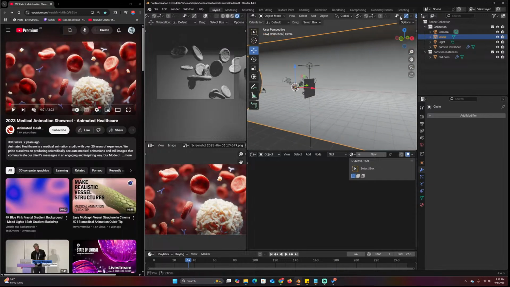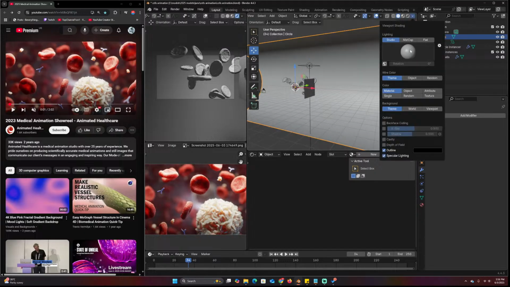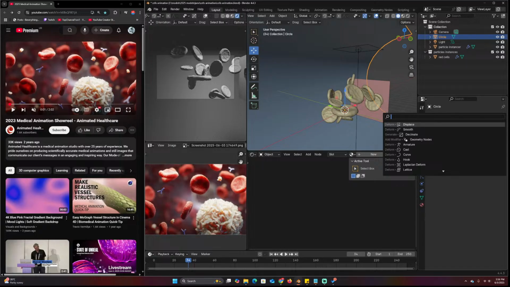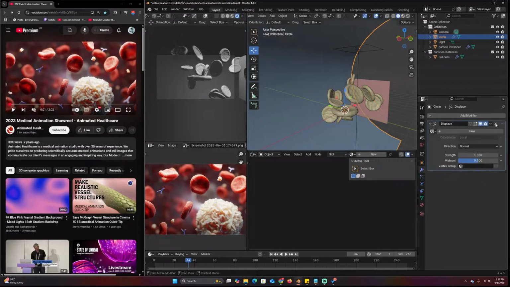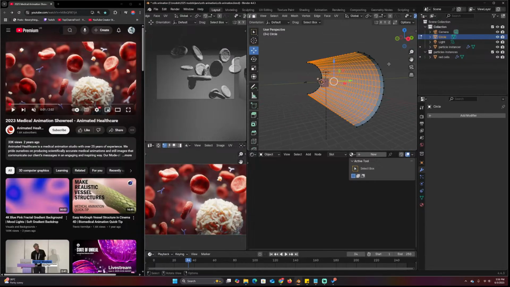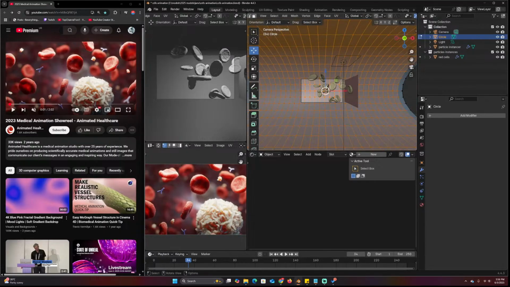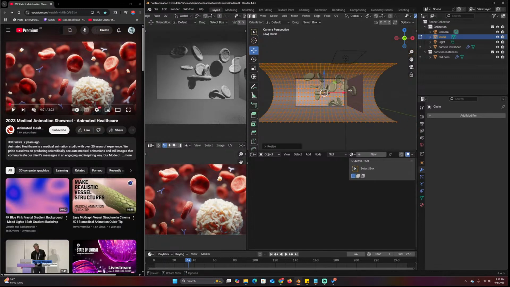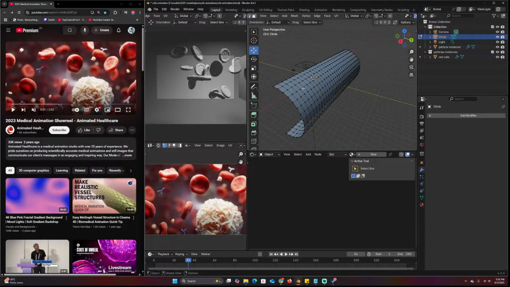Okay, I want the subdivisions. Let's first add a displacement. Let me see what can we do here. Because this is going to be the back, let me scale things down a bit. I'm going to add some sort of ridges in here.